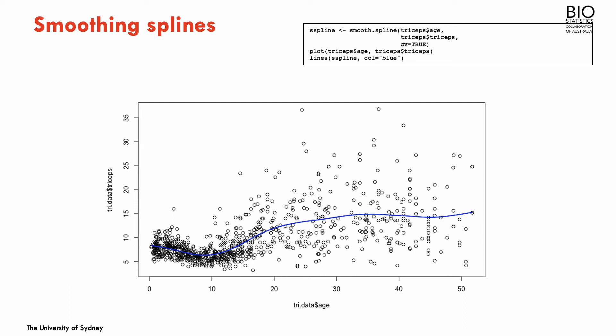Here I have represented a smoothing spline, a spline that was fitted with a large number of knots. I believe here in this case, around a hundred and something knots. The functions usually select a large enough value of knots that will be fitted. In this case, I'm using the smooth.spline function, and I'm also using the leave-one-out cross-validation that is given by this option CV equals true.